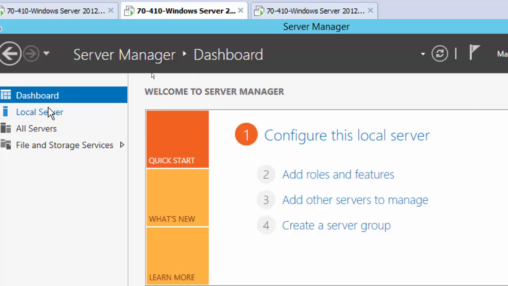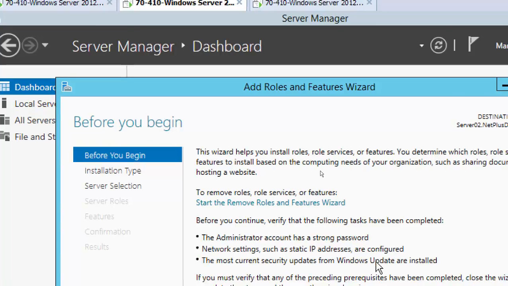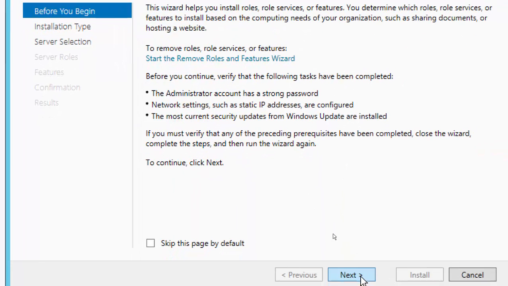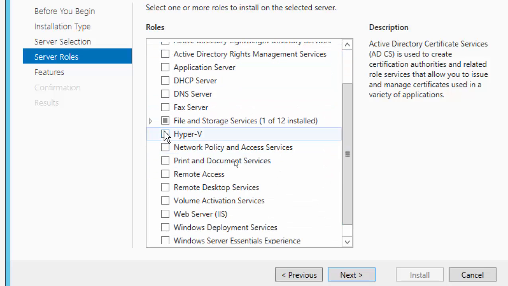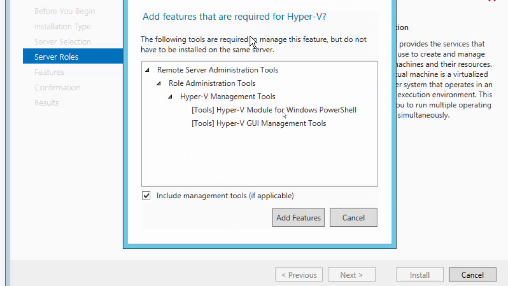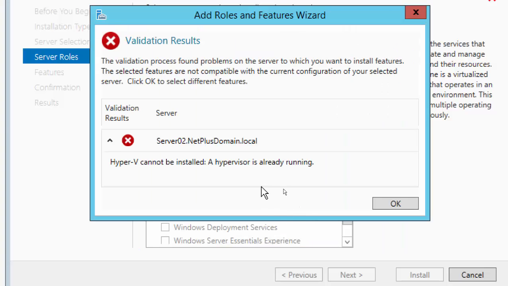Okay, so on server 2, open the server manager, go to dashboard, and go to add roles and features here. And when you are on add roles and features, go to the roles window, which is 3 windows away. 1, 2, 3. Okay, I just click fast, and then everyone sees Hyper-V like this. When you click Hyper-V, of course, in the features window, just click add features here, and everyone gets that error. Yes. Oh, okay, it says hypervisor is already running.